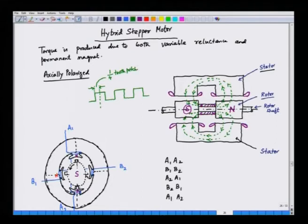What is the tooth pitch? The tooth pitch will have one full tooth and one full slot. So, this is one tooth pitch. One tooth pitch is made of one full tooth and one full slot. And when the movement is by 1/4, this is 1/4 of tooth pitch. So, this is how the rotor will move.